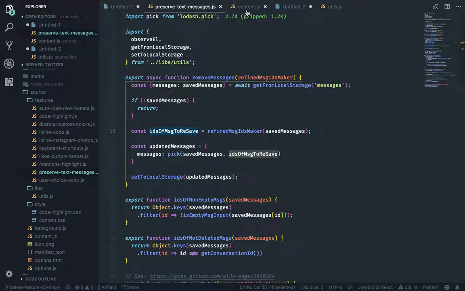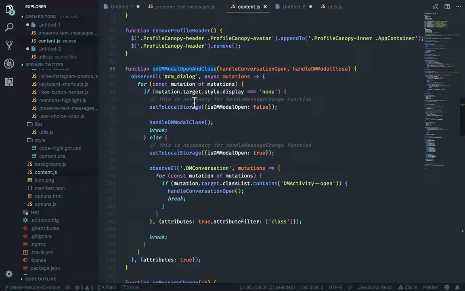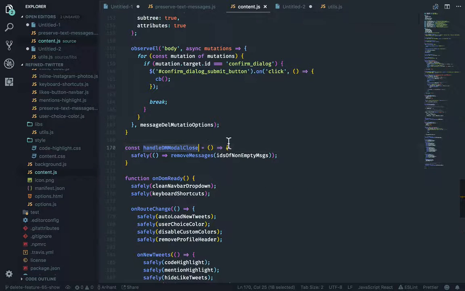So, for example, as soon as the modal closes, we are handling the TM modal close. Let's see what this function does. It removes messages whose IDs are non-empty messages.